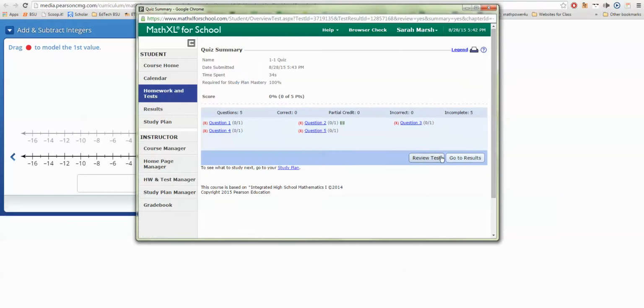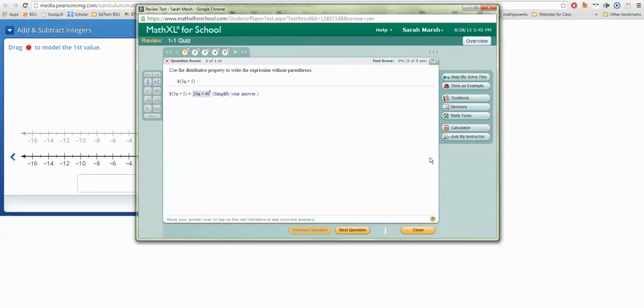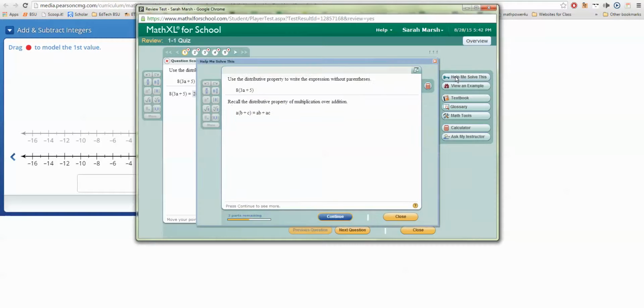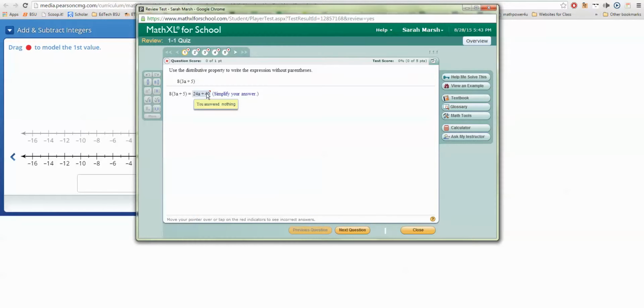Then I could review the test. Now I've set this up so that when you review the test, these buttons are all back to help you. So help me solve this. It'll tell you how to do the questions. So you can go through the ones that you missed and then figure out what you did wrong. Alright? The answer in here will be the correct answer.